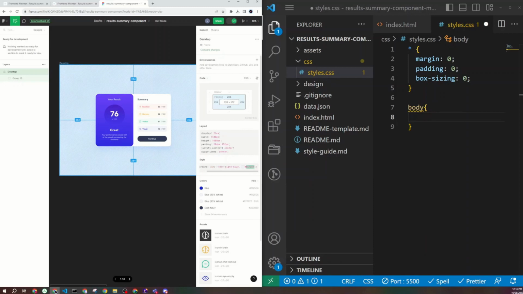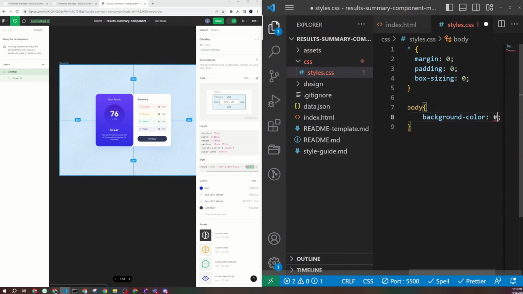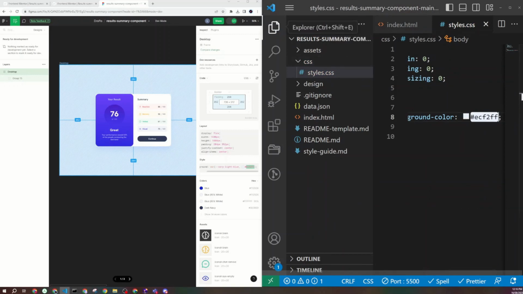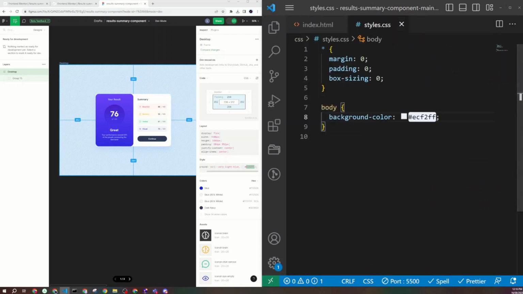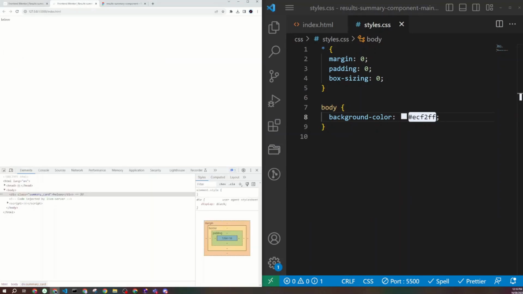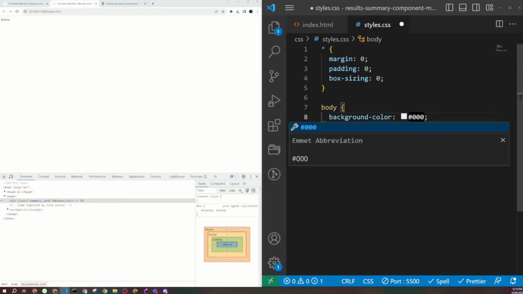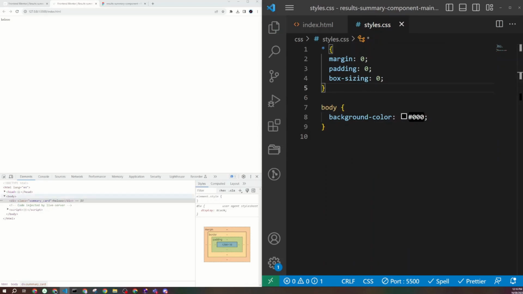So I'll go and copy that and do background color. That will set the background color for my full body element. Hash and color. Let me close this on the left so there is more space. Go back to my browser and let's put this inspector down. Now I set the body color to this light blue, but I can see it's still white. Maybe let me give you a darker one so it's more visible. Click save. You see it's still white, and if I inspect my body, my style is not coming.